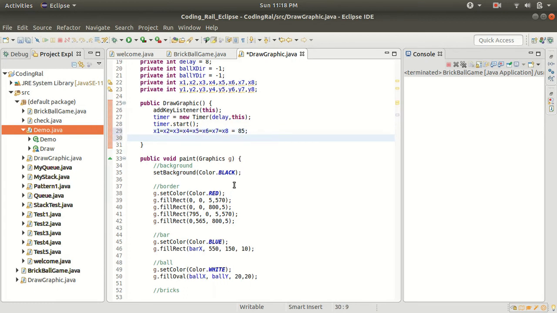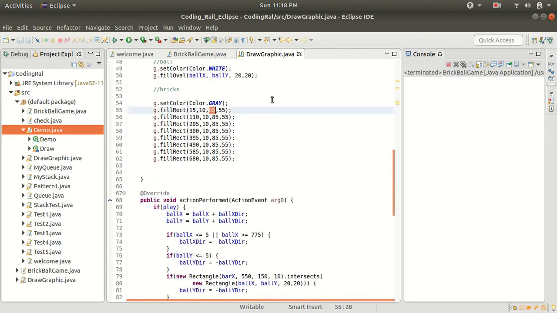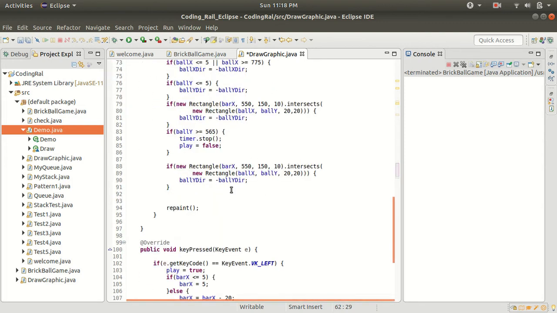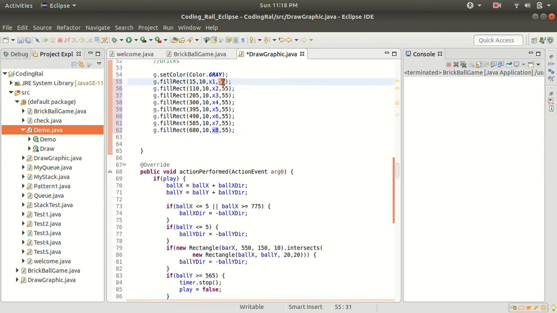Same we will do for y, 55. And here I will say x1, x2, x3, x4, x5, x6, x7, x8. Why I have created different variables for the same value, you will come to know when I change the width and height for each rectangle.